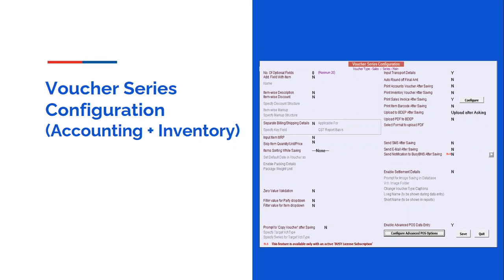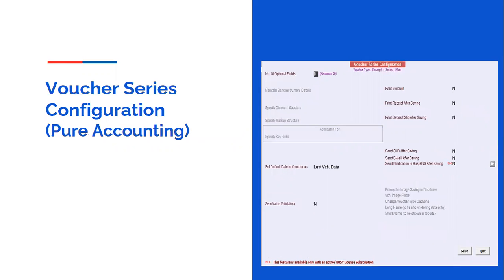So multiple options are there, and you can enable the option as per your need. And this is the voucher series configuration for pure accounting voucher. There are some limited options in pure accounting vouchers, and you can enable these options as per your need. We will explain in the practical session also.